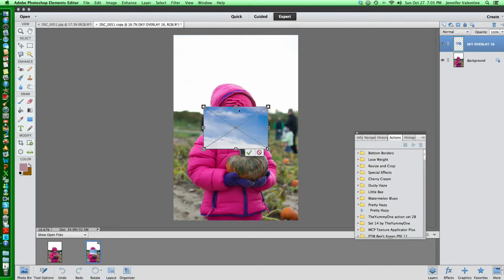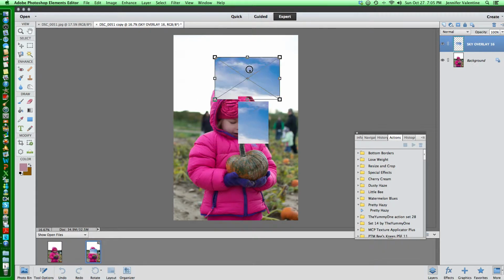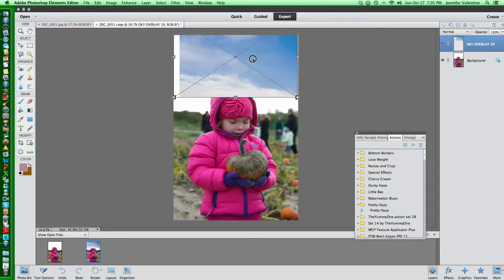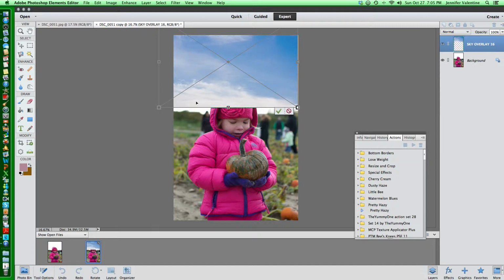So when you hit OK, it puts it over your picture, and then you just put it where you want it. Now if you hold down Shift and you go to the corner here, you can open this up without distorting it too much. Or not distorting it at all, I guess. So I put it right above the tree line. So now see, this is light and this is light. They'll blend together better. Does that make sense? I hope it makes sense. So anyway, that looks good. So I click OK.